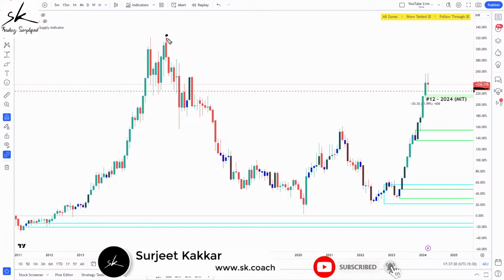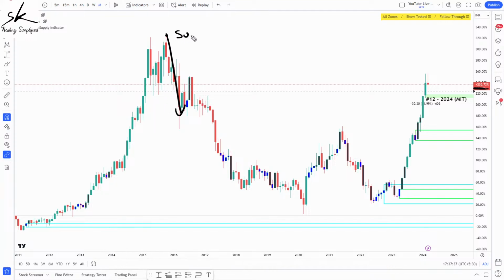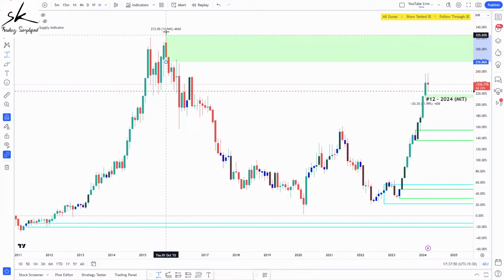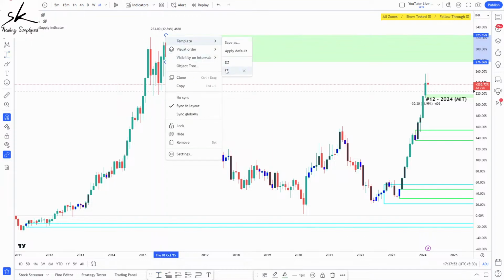If you think logically about it, the only reason prices would have moved down from here has to be some supply. The only challenge here is I can't see that supply on this particular time frame. But if I just draw this complete candle as supply, it's not that we have to draw it, I'm just showing you as an example.